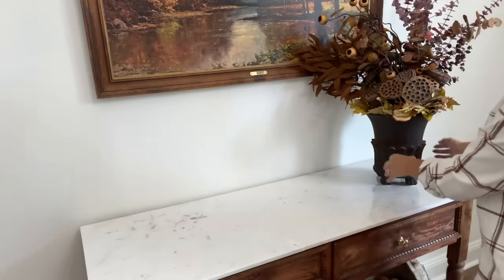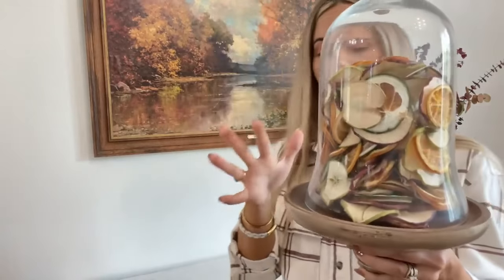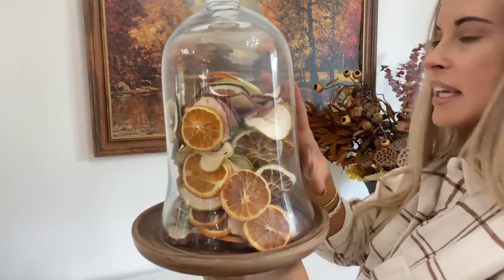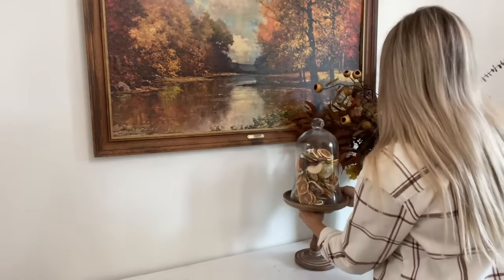And it almost looks like this just came out of the artwork. The next thing I'm gonna use to style, I got this from an antique store years ago, been decorating this for a while, and I had all these dried oranges and limes and apples. I just love this. I honestly love this for every season. So I got this pack from Kirkland's, and I just put it in here underneath the little cloche and displayed it. And I'm gonna set it right here beside this.